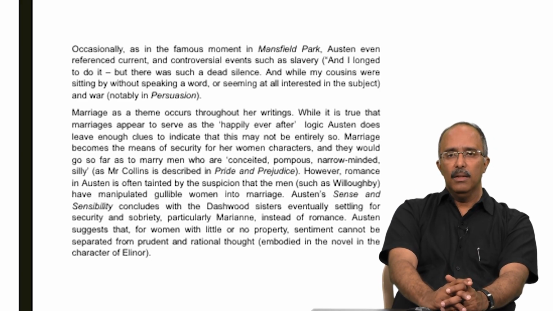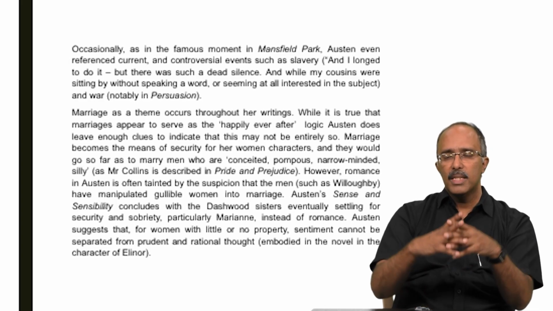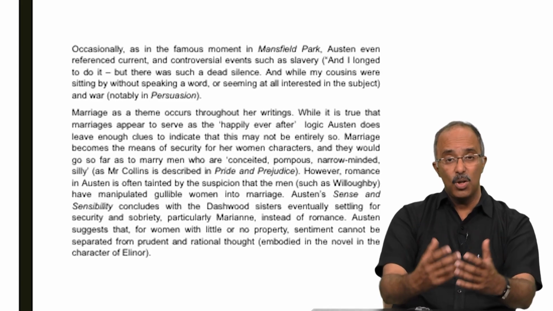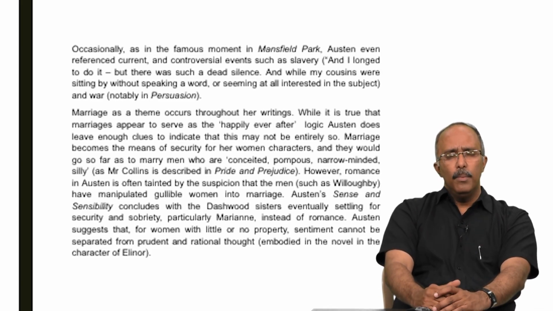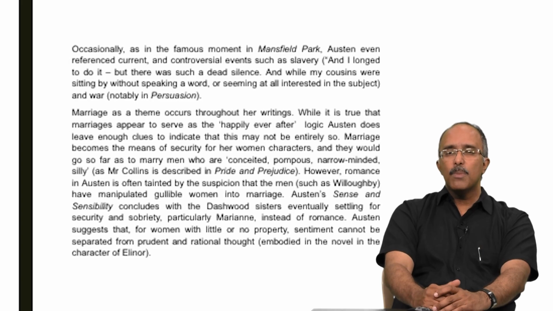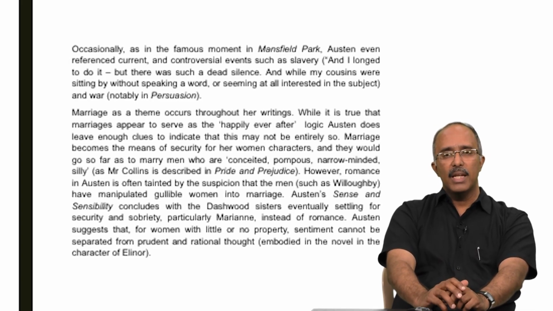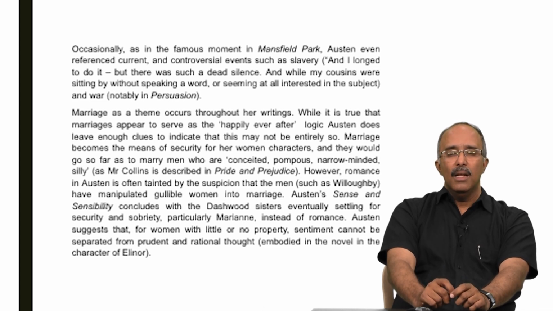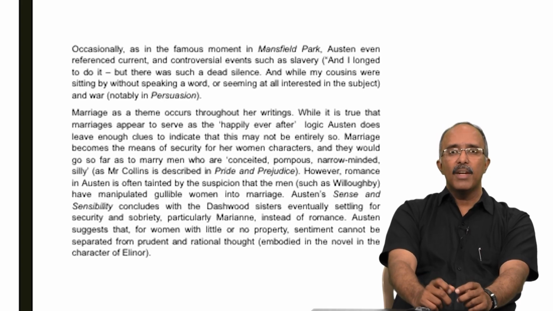In the famous moment in Mansfield Park, Jane Austen even referenced current and controversial events such as slavery. When the character mentions slavery, "I long to talk about it." There's an utter silence at the dinner table. It's not spoken about. It's not discussed. This means the woman asking political questions is being unfeminine. So the gendered reading of the Jane Austen canon actually draws our attention to the problem that definitions of the feminine were invariably given by the social order and were restrictive.